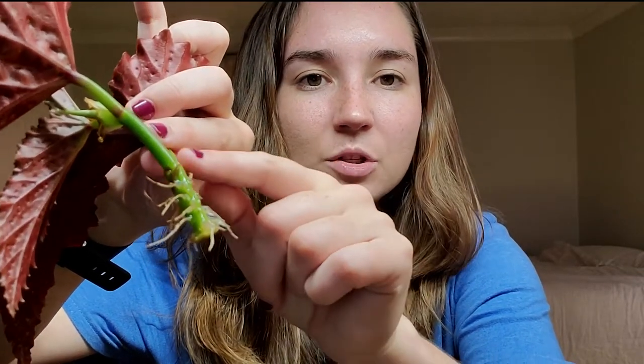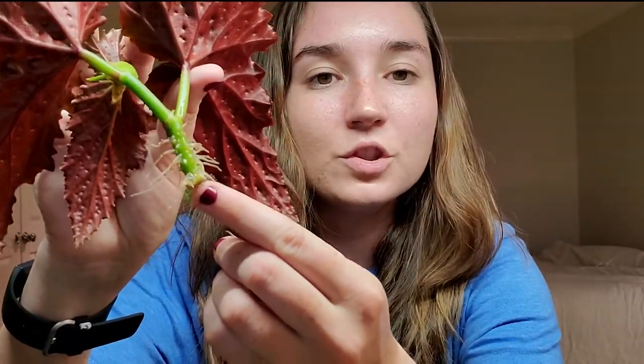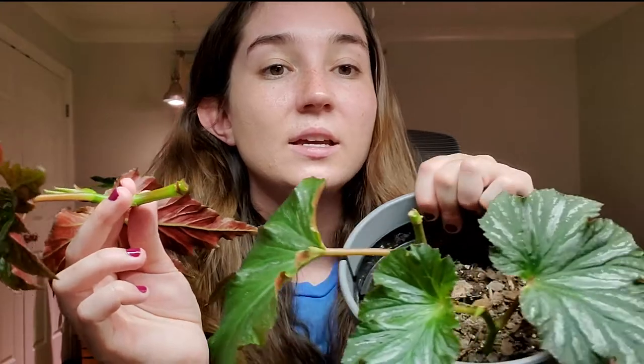You can see where I cut — it was in between those two lines, so there's some chance of roots coming out. This next one I'm just going to attach a photo to so you can see the roots. This one hasn't been in water for very long. This is the Cecile Sophie — I took a top cutting out because I want this plant to be fuller once it gets going.